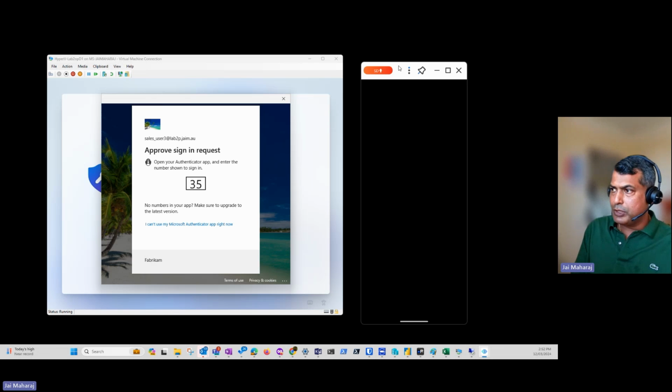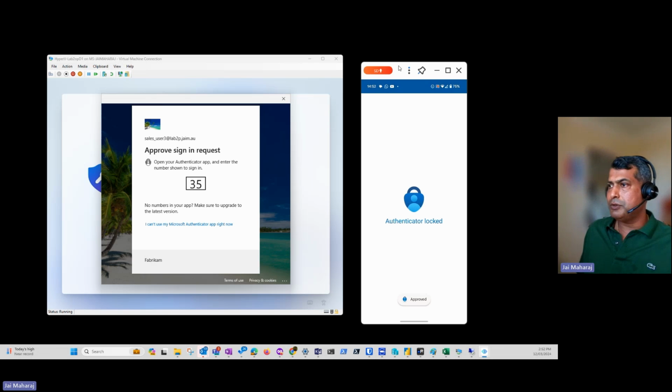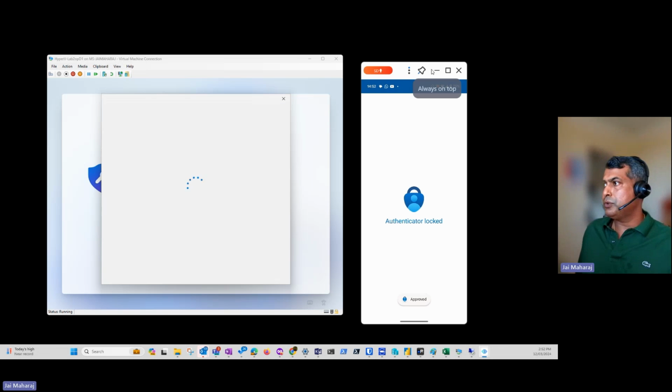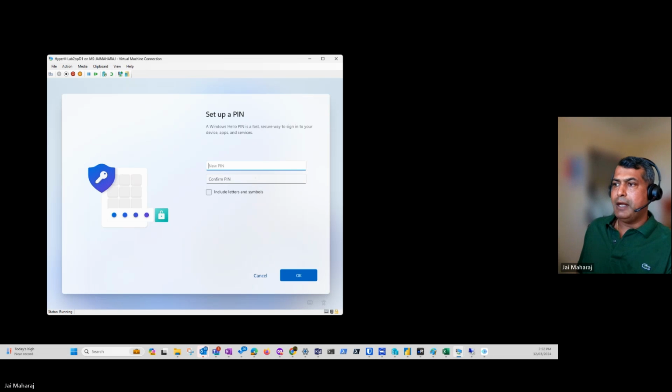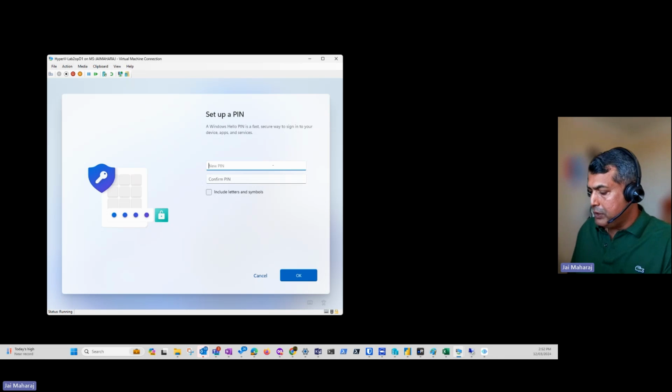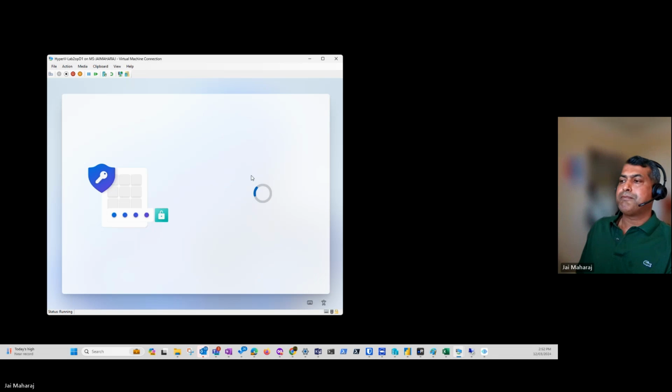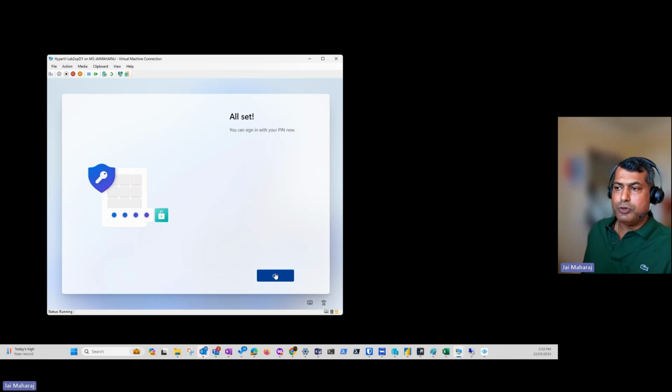I'm just going to do multi-factor authentication on my phone. So that has gone through. That's good. And now it's asking me to set up a PIN. Let me enter a PIN, confirm the PIN, and I'm all set. Now I can actually use that PIN to log into this device.